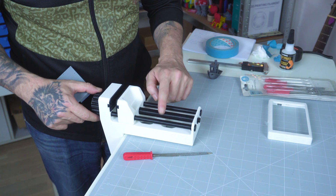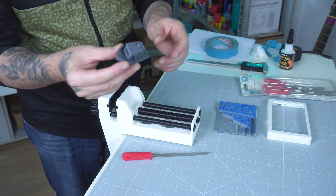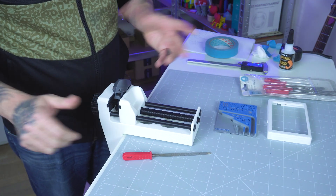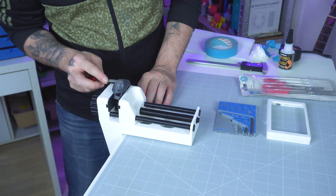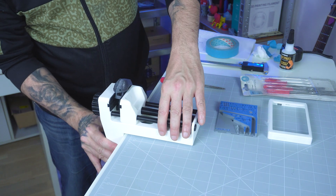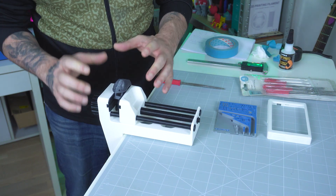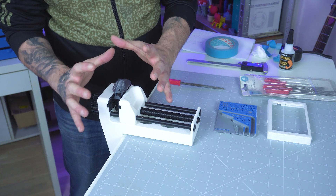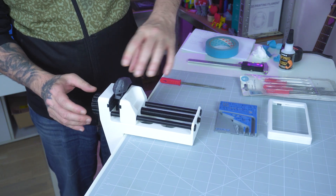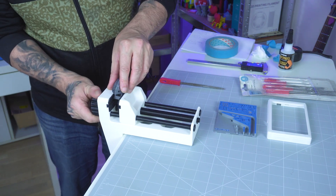The problem I think is that the threads are not strong enough. Let's try to file a Benchy — this was probably one of my first Benchy's printed with the Neptune 4 Plus, super stringy. I'll put it in the vise and file it. My table is very wobbly but don't worry about that. It does hold in place pretty well. The only problem is the mounting bolt at the bottom — it's very weak and I think it's the actual TPU thread that's not working. There's a maximum force you can use and this is pretty much it. It's really hard to remove — I'm trying really hard and I can't. It's literally holding the Benchy in the air.